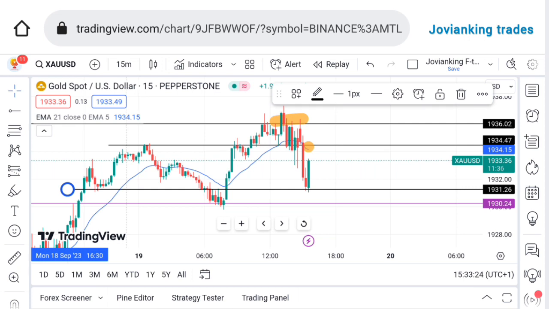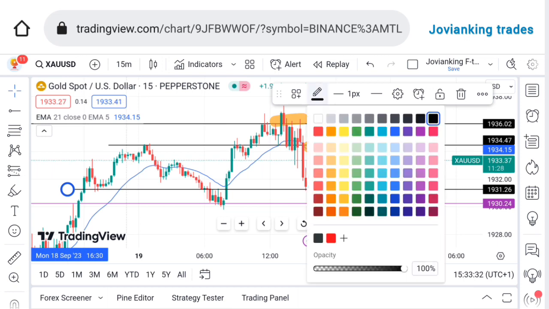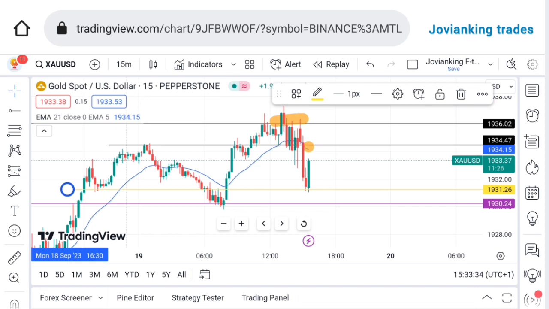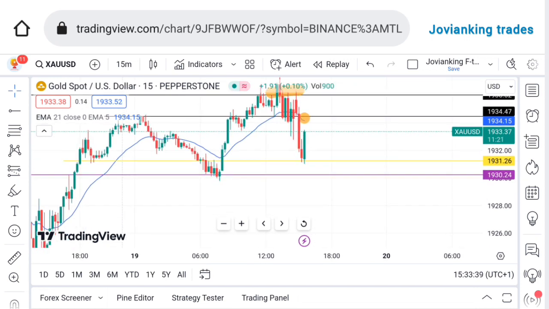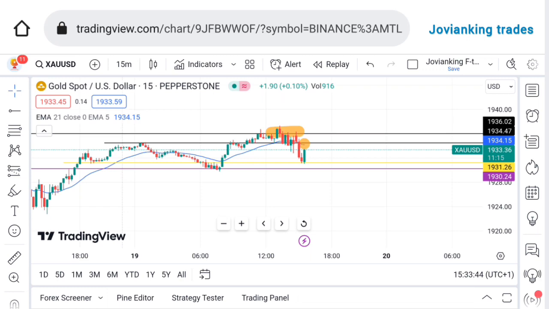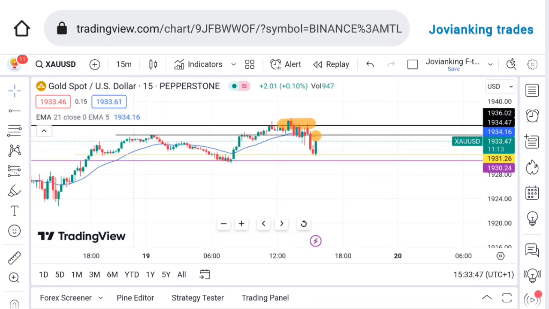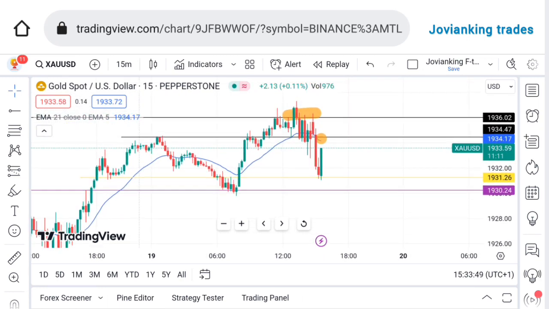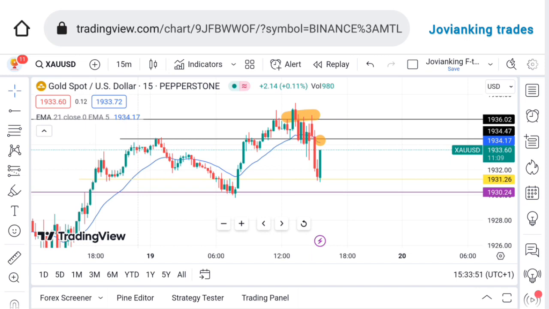So which means that if price breaks this place successfully and closes below this particular black line, okay, let me change the color of the line, and breaks below this yellow line, we'll be seeing price coming to this purple. And if price breaks this purple, then the market will send the price down further to another level, another swing liquidity level.